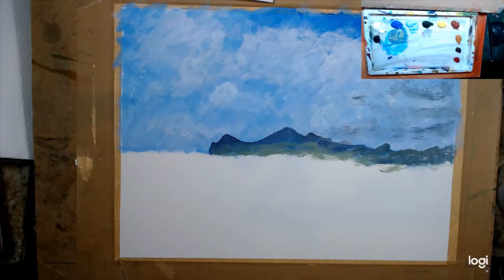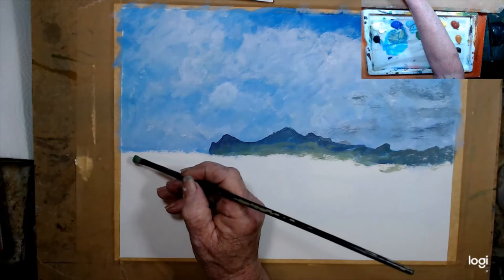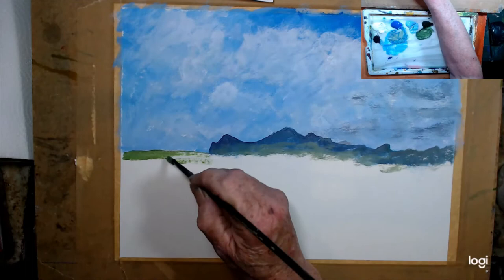which is all the green going across there. I don't want it too bright because it's miles away. Doesn't look miles away, but you try walking to get there. So I'm using the olive green, not on its own, putting in a tiny touch of the lemon yellow, tiny touch of the blue, powder blue, and that is going right the way across. I need to make a bit more of it.